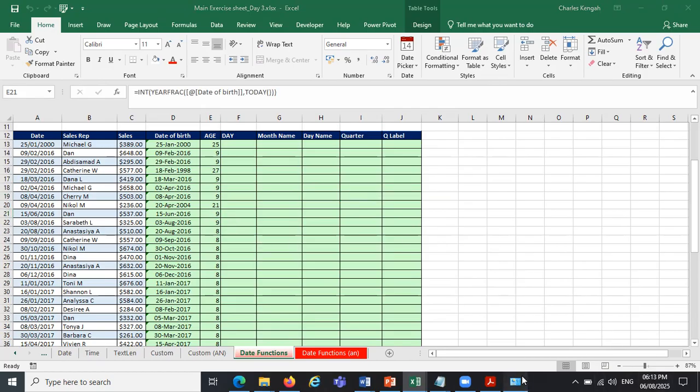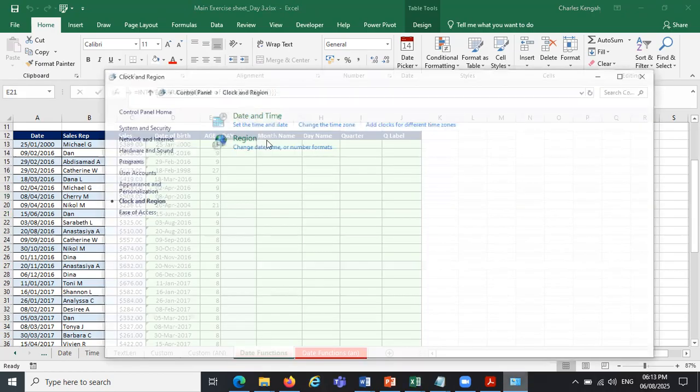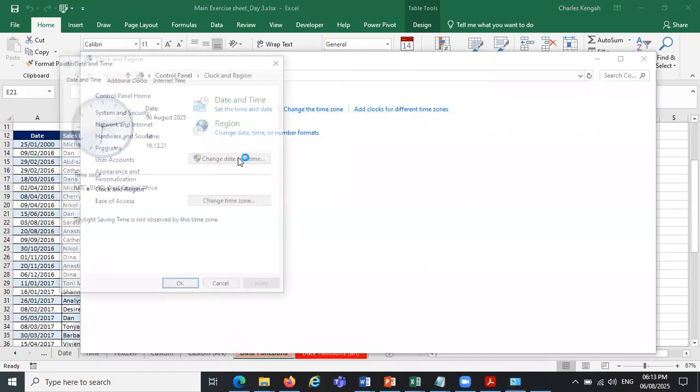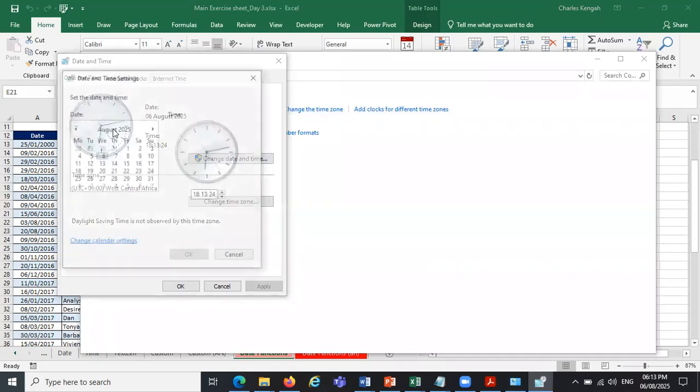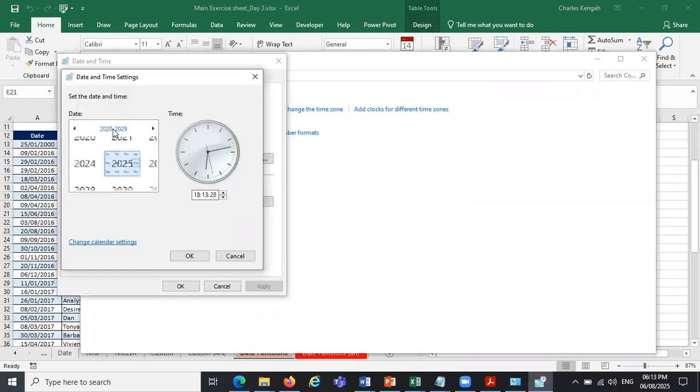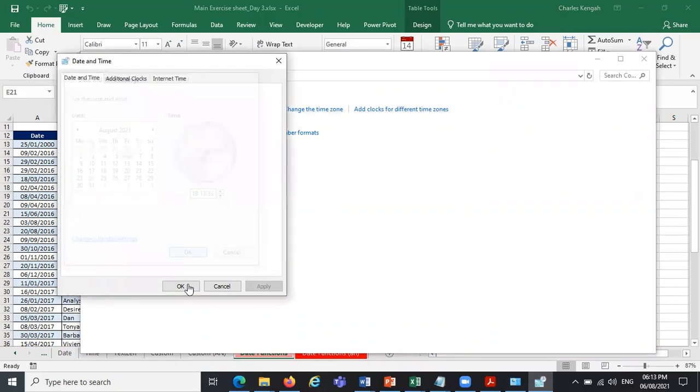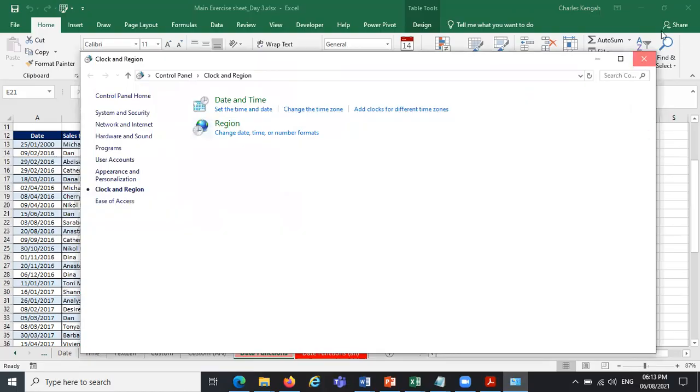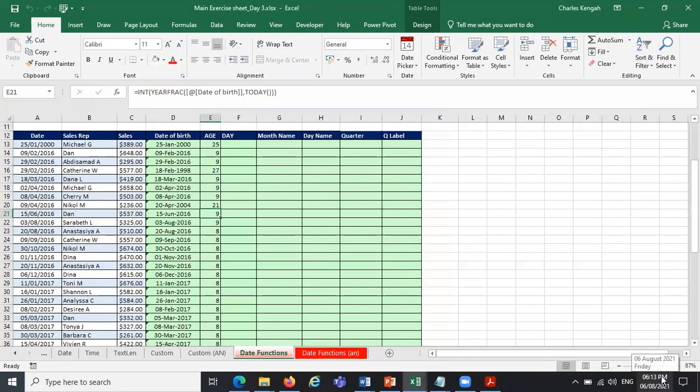So if I bring back the time to normal, to the date of today, the date of today is August 2021, August, and we are on this seat. Okay, and I close. Now it has gone to 2021.